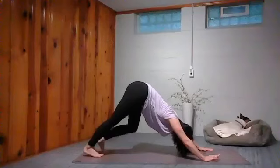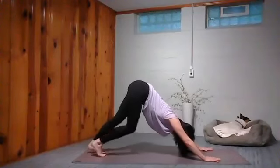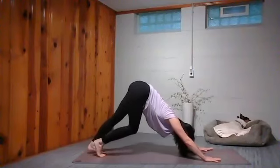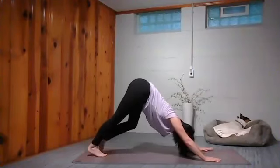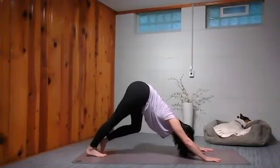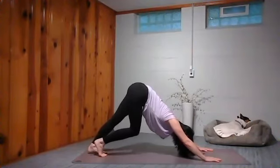Gently start to pedal out your feet so you're working out that stretch in the front of the left hip. It's a long time to stretch. Shoulders down. We're going to drop our right heel and stay. Drop the left heel and stay.